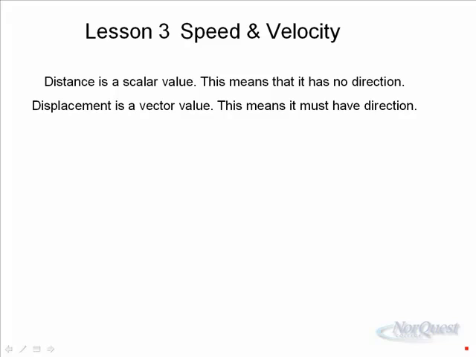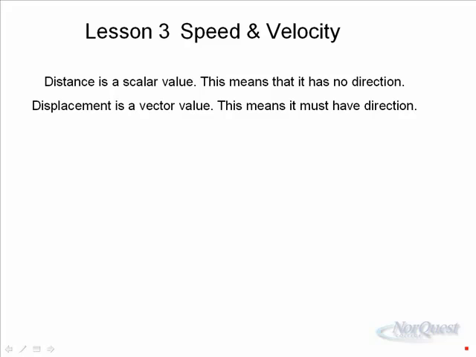However, displacement can be a vector. Distance could also have direction, but then it would be displacement. So basically, when we say distance, it doesn't have a specific direction, but can be in any direction, whereas displacement must have a definite and defined direction.